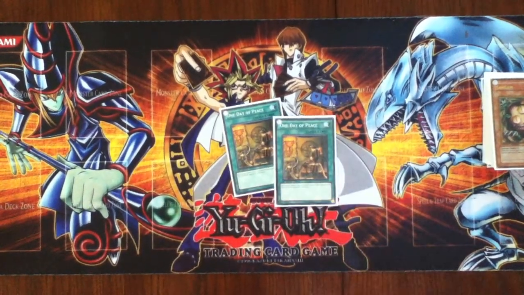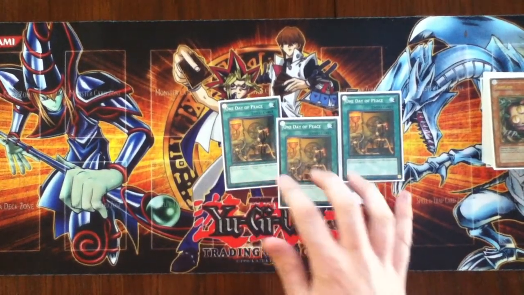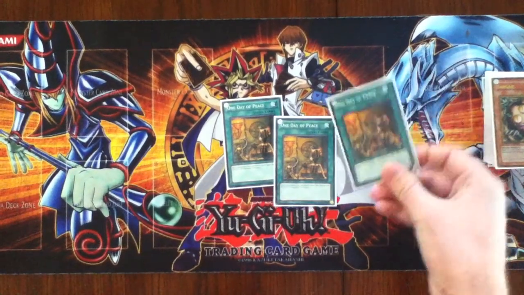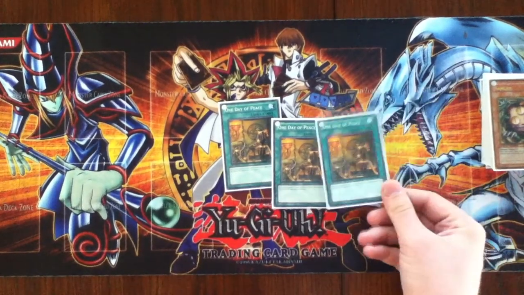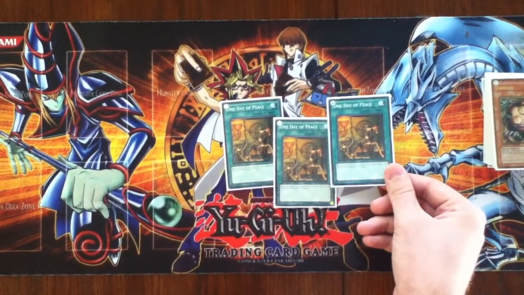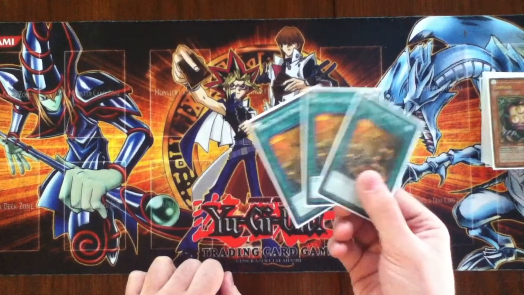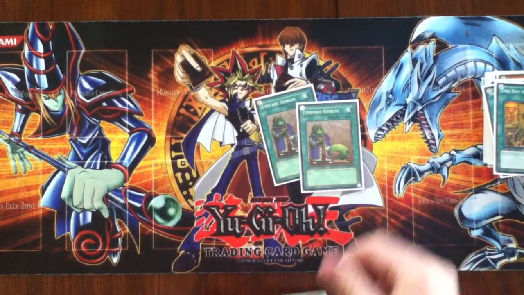Next, I run triple 1 Day of Peace. Amazing card. If you don't know, which I really don't know why you wouldn't know what 1 Day of Peace does, both you and your opponent draw 1 card, and then no player takes damage until the end of your opponent's turn. Amazing stall card. I love drawing this with a Piper, even if it's a dead draw, because then you stall out for another turn. Next, I run triple Upstart Goblin.